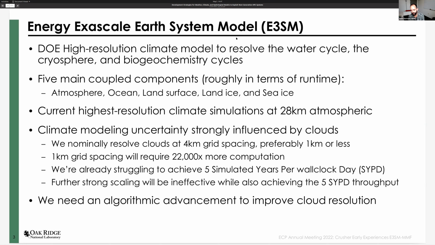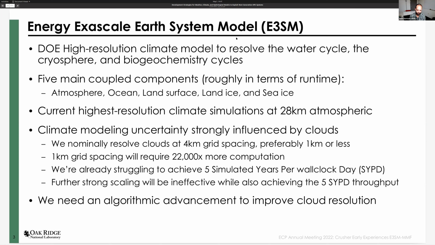One of the challenges of climate that's unique, not very common in other applications, is we have to run at 5 simulated years per wall clock day. That's about 2,000 times real time. And to achieve that kind of throughput, we have to strong scale pretty significantly. And what happens is we have very little workload per node.